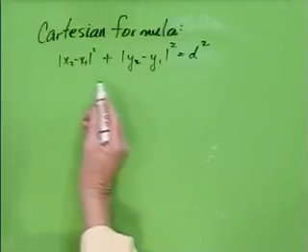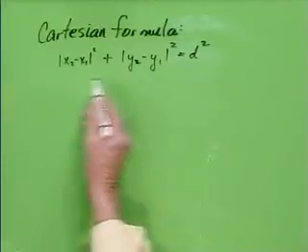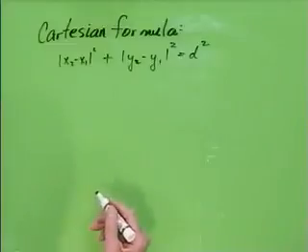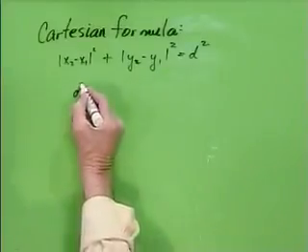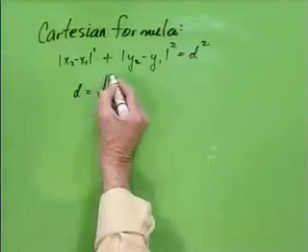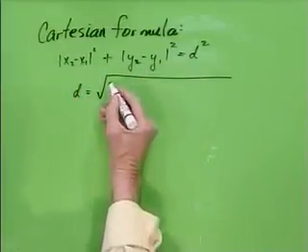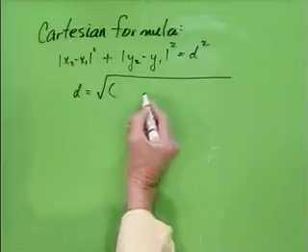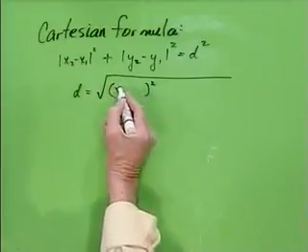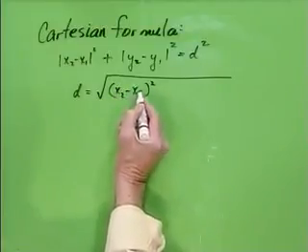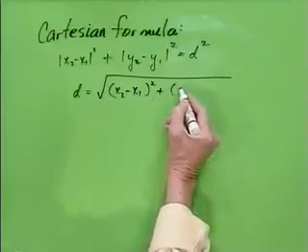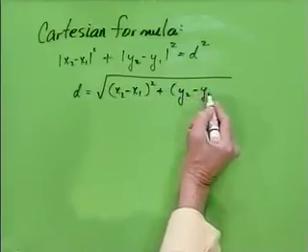You see, this is actually an algebraic equation that's representing that geometrical problem. If I solve for d, then what I would do would be to take the square root of both sides, so I'll take the square root of this sum. But when I write this down, I'm going to drop off the absolute values and just say it's the quantity x2 minus x1 squared plus the quantity y2 minus y1 squared.